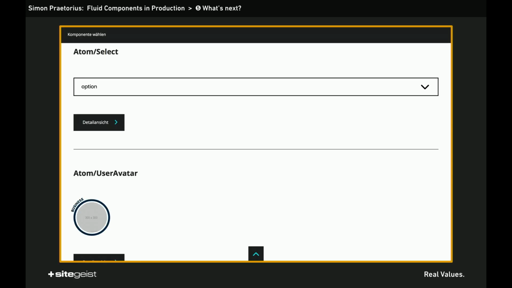Yeah, I have a few screenshots. So that's what it looks like, pretty basic at the moment. You have a list of all the components where you define some example data to render it in the style guide. Down there you see an avatar component, or some variant of it, and you see a select. And the components are also fully operational there because they work independently of everything around them.